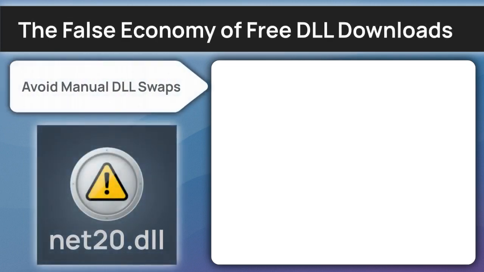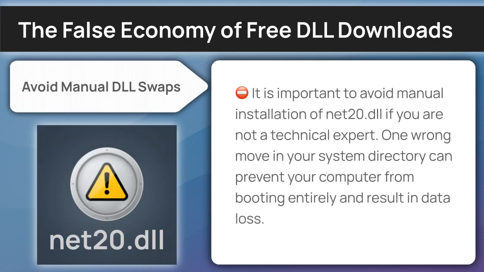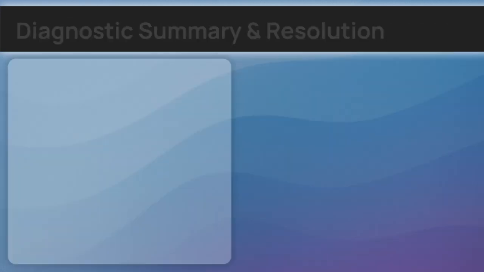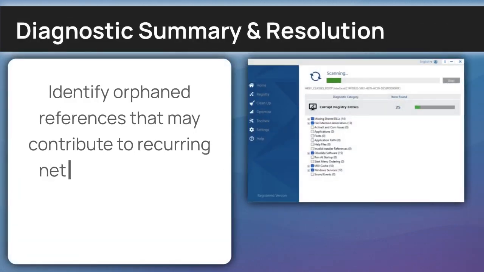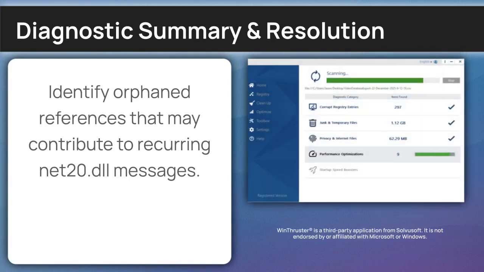From a systems engineering perspective, there is one major security pitfall I need to help you avoid. Please use caution. Replacing net20 library DLL manually often requires elevated permissions that, if mishandled, can leave your system architecture vulnerable to external exploits. Rather than managing individual dependencies, a comprehensive diagnostic can help you maintain the entire software environment.